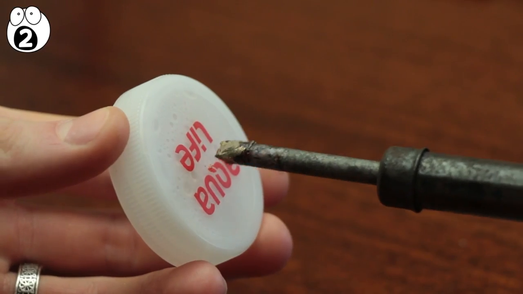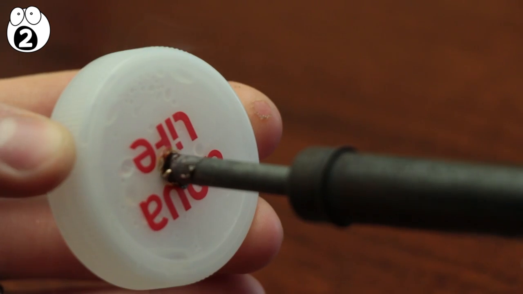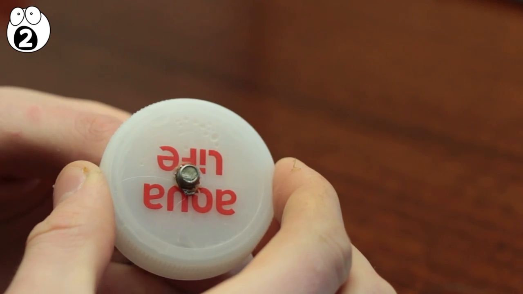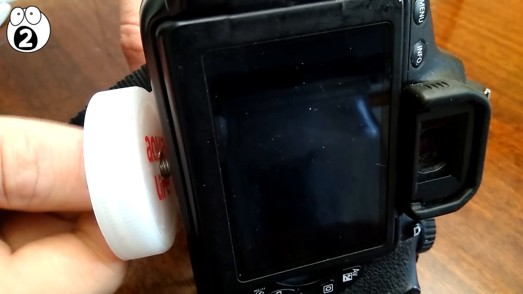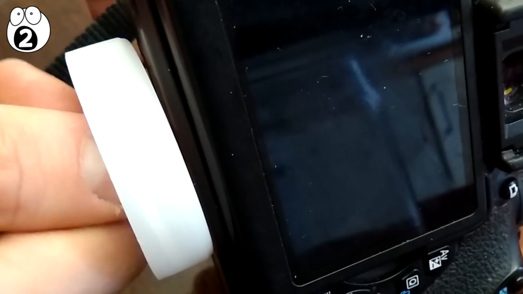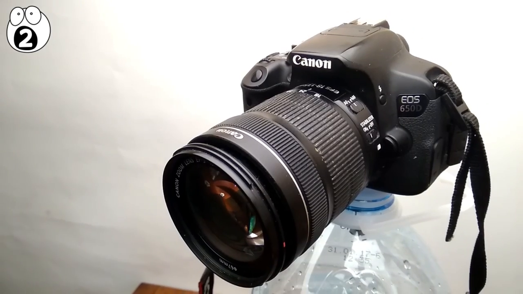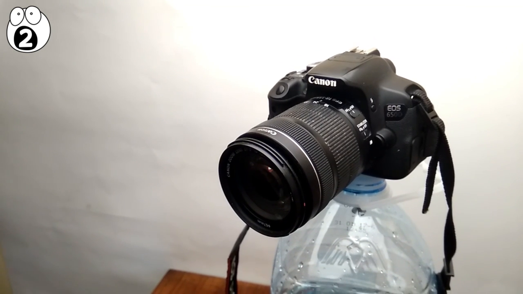If you're looking for a holder that's attached more firmly, then follow these instructions. Drill or melt a hole into the cap of another bottle and then insert a screw through that hole. Now you can screw this into a phone holder or directly into a digital camera. Obviously, you'll need to make sure the screw you use is compatible with your device or holder. Now you can screw the cap back onto the bottle filled with water and there you have a firmly mounted camera.